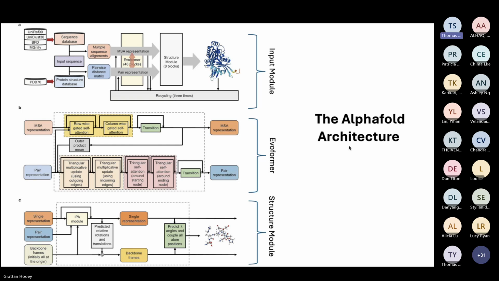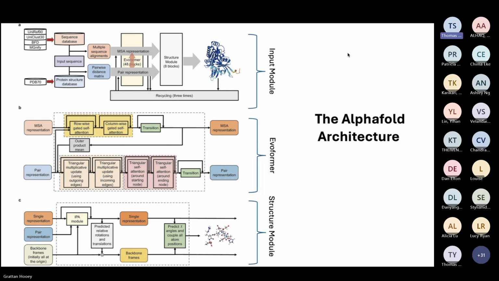It's a network that is designed to take the input from the previous module and give you a representation. And if you know anything about neural networks, the representations they build are vector-based in the latent space, completely incomprehensible to human beings. So that's the output of the neural network, which is called the Evoformer.